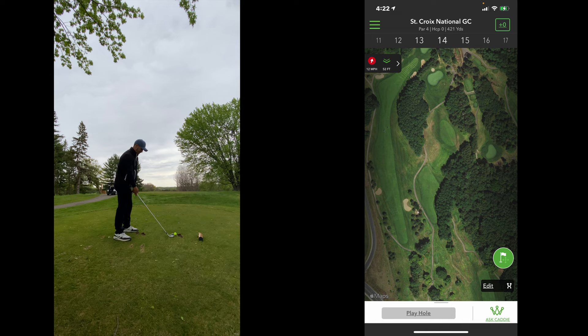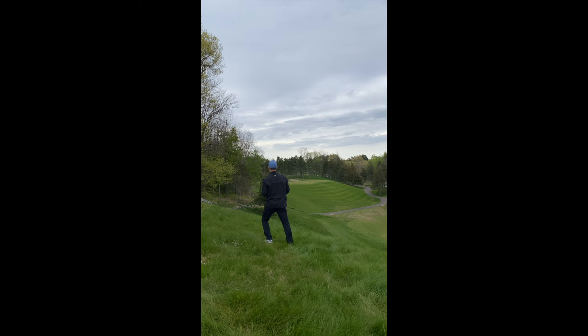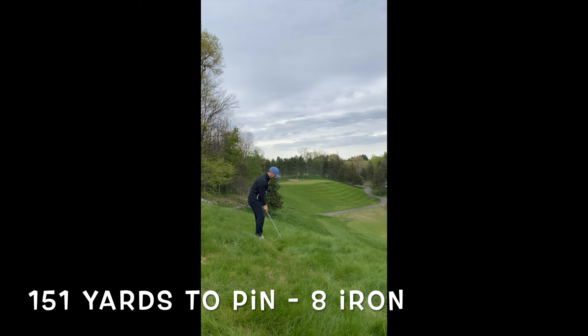Got to another par 4 with a split fairway. Wasn't sure what was in between, so I took out the two-iron thinking worst case I'd be in rough. Put a good clean smooth stroke on it right down the middle, but when I got up to the end of the fairway I couldn't find it — took about 15 minutes. Ended up finding it in the thick stuff. Originally had a seven-iron, which was silly because the stuff is thick and tall, so I pulled out an eight-iron — probably still not the play.